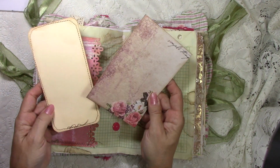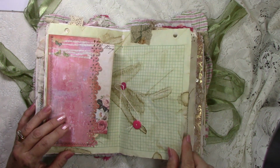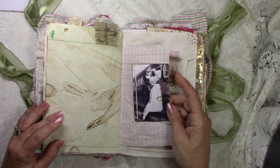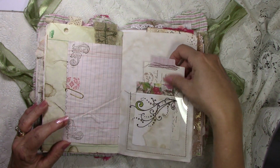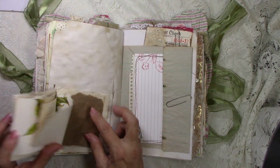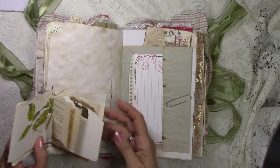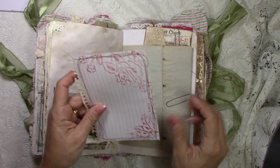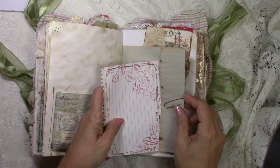And here's a tuck spot with some cards in it, and there's the center of another signature with more buttons. And here's a soldier kissing his girl goodbye through the train window. Clear pocket with some things tucked in. This is a booklet. It has several pages in it, and a lot of times I leave these loose, but I decided to glue this one in because it just fit right there in that stitching from the opposite side of the page. And then here's an index card with paper sewn to the back. You can write on that.